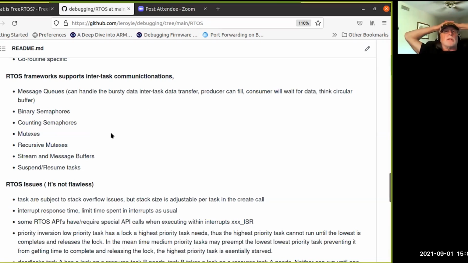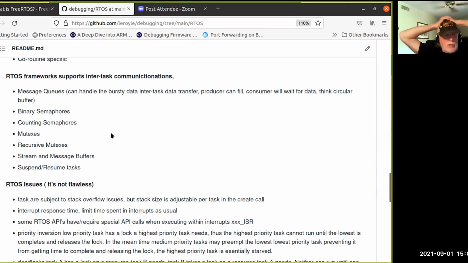You have semaphores, mutexes, stream buffers, and queues, where the whole idea here is that if you need to synchronize tasks... For instance, I have a task that communicates a message to the LoRaWan network. Okay. I don't necessarily need that task to run all the time.